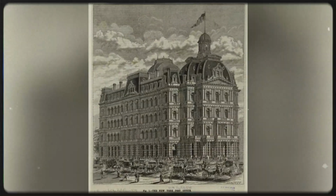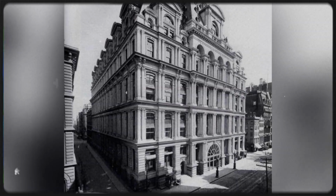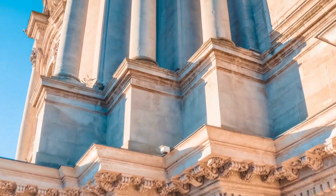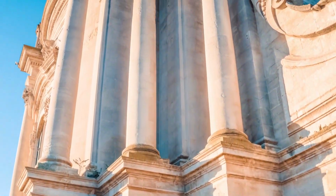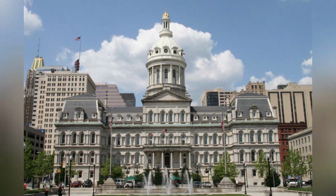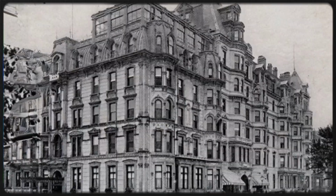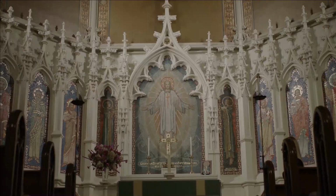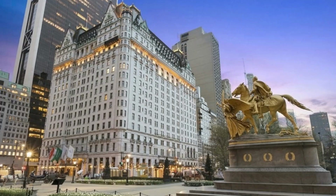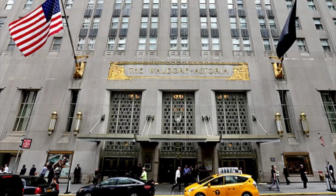From 1860 to 1880, Second Empire Baroque replaced Gothic Revival in New York City. Originating in France and named after the Second French Empire, this style had a significant influence on the city's architecture. Inspired by the Louvre's 1850s additions, it was commonly used for both public and residential buildings. The style is eclectic, combining Baroque elements with mansard roofs and low, square domes. Iconic examples of Second Empire buildings in New York include the Plaza Hotel, the Gunther Building, and the Waldorf Astoria.